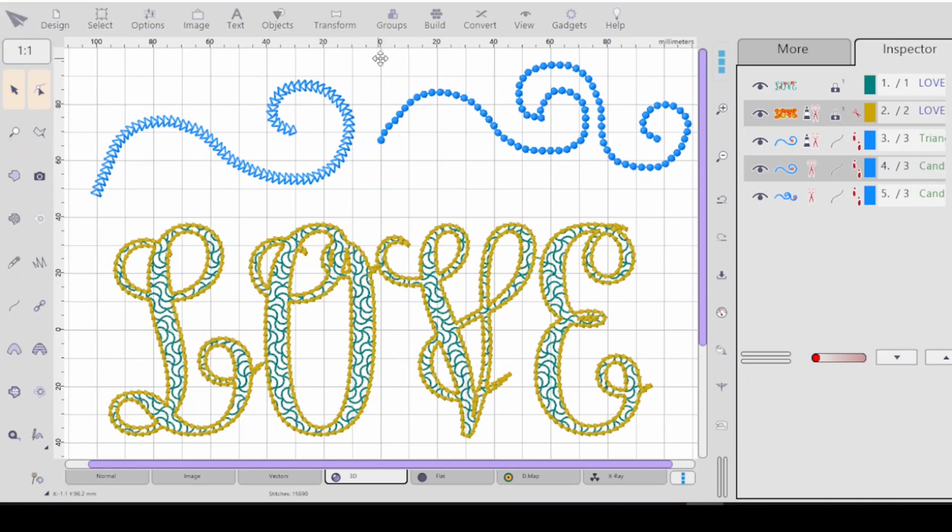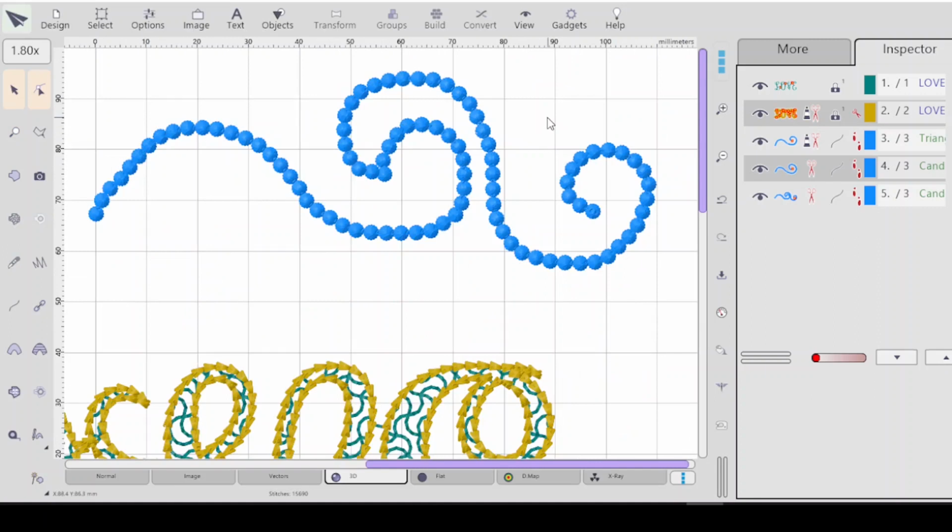I mean, there's just so much that this program does. It's amazing. It is amazing. And you can't do this stuff in Editor. You need Studio to have something this powerful.